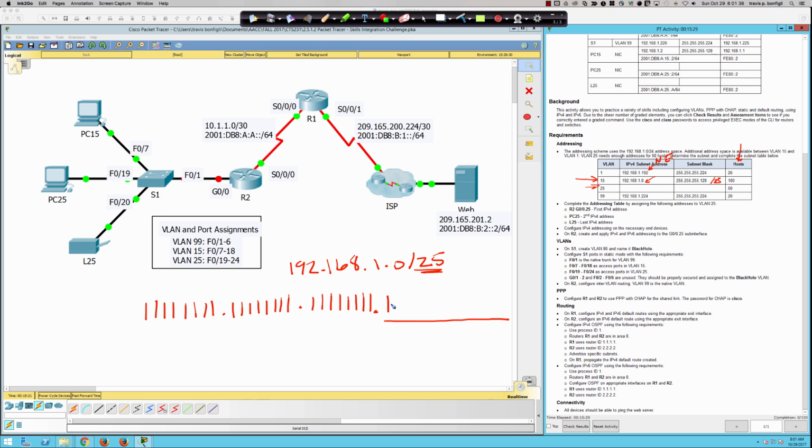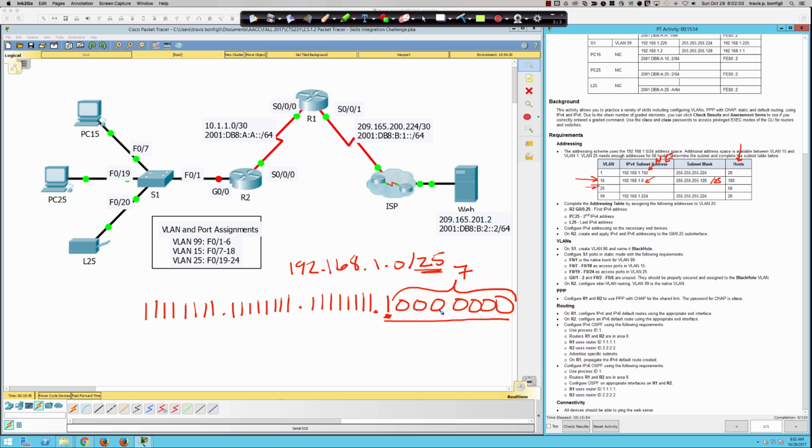And remember, we're forced to go from left to right when borrowing host bits and changing them into network bits, meaning that the final 7 bits, these 7 bits, are what's left over for the hosts.